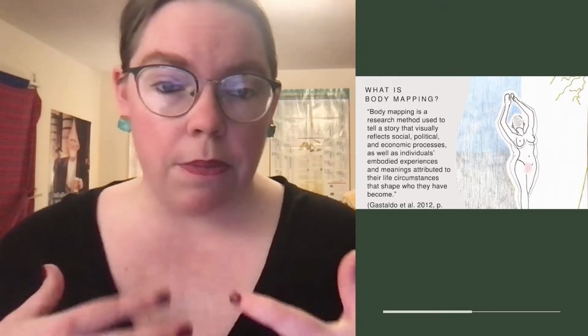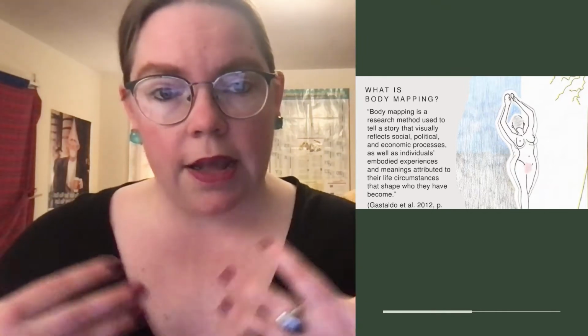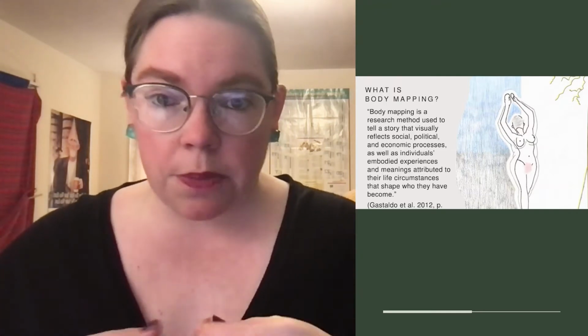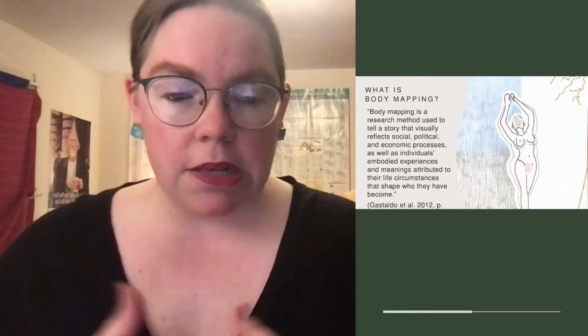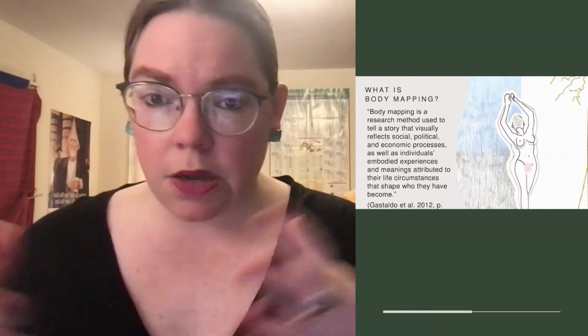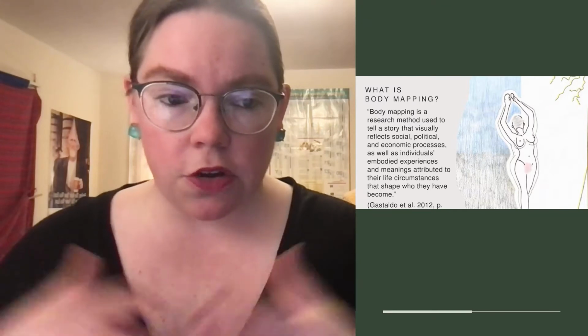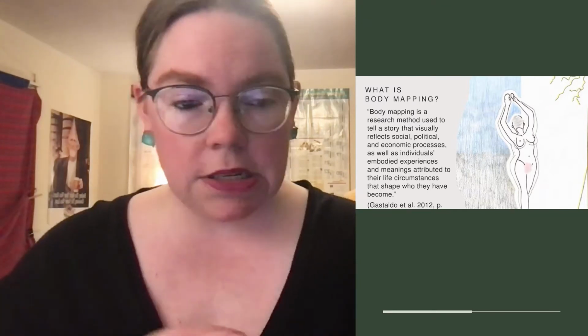Things that may often go unseen or unspoken can be manifested and brought to life through a body mapping experience and a visual expression. So it's about exploring history and background and the experiences that a person has undergone in terms of their embodiment. It's a wonderful method that can be used across different applications and different disciplines.